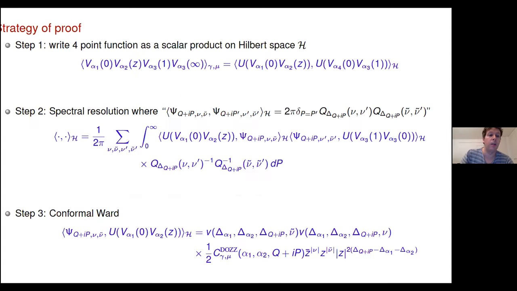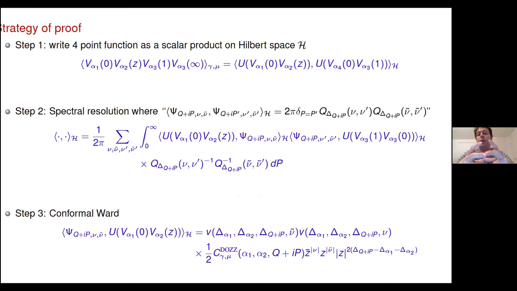The proof boils down to three steps. I'll try to explain where the P comes from, the integration over P real. So remember my four-point correlation function: I have an explicit probabilistic expression in terms of the Gaussian free field. Now, roughly, if I take my Gaussian free field on the complex plane, I can condition my Gaussian free field on its value on the circle.